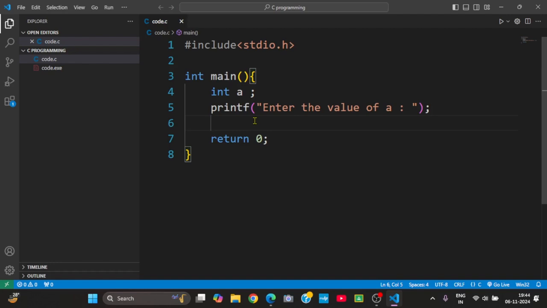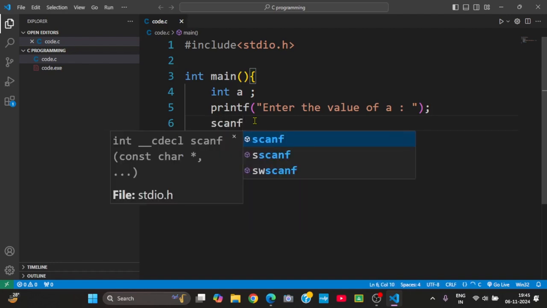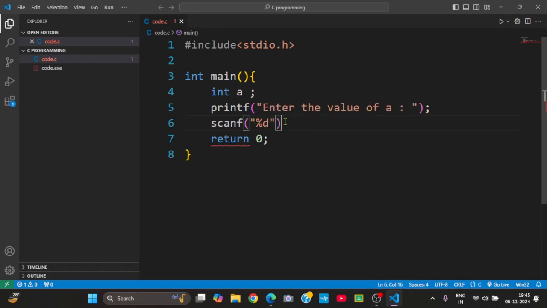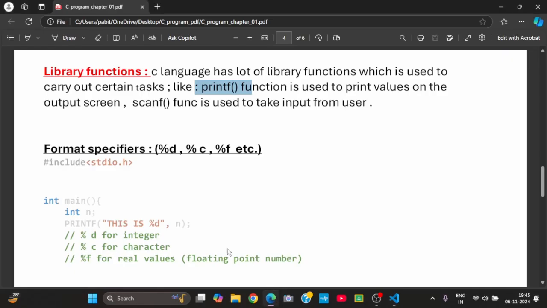Then I am going to write scanf, then %d. I have already told you that %d is for integers. I will show you in the PDF. Here this %d is called a format specifier.